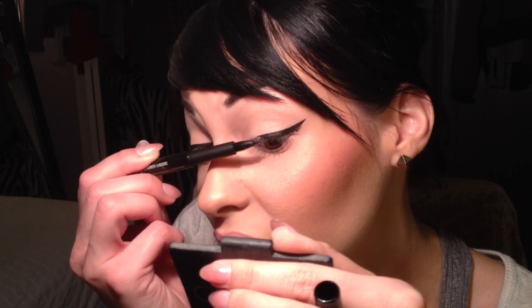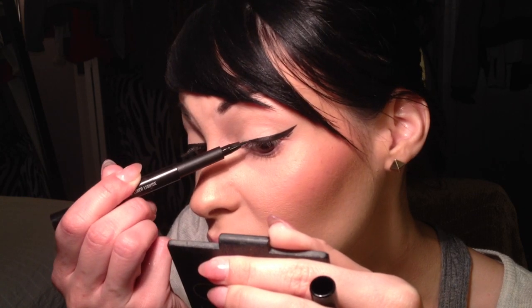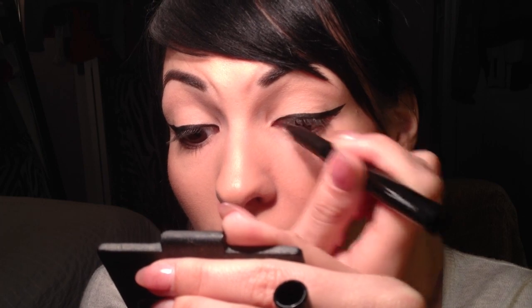Little by little. I'm not trying to make that perfect smooth line in one full sweep. Swoop. Sweep. I hope I have a good angle on this. Ta-da! I hope that's even. Looks alright to me, except for that little guy right there. And I'm going to fix that.